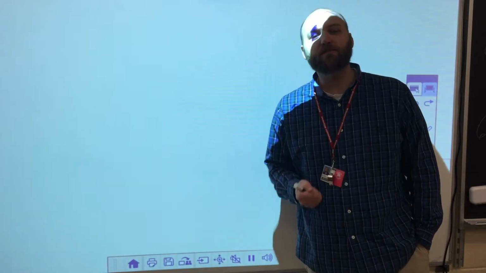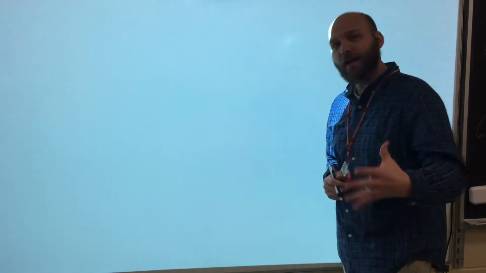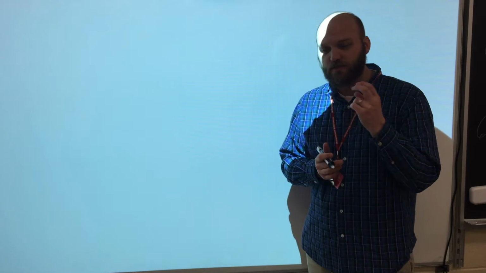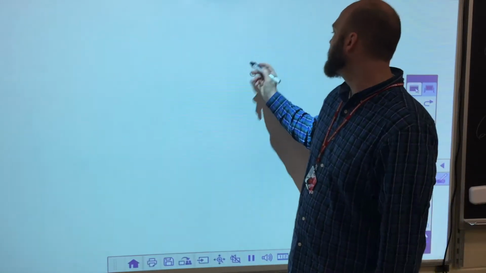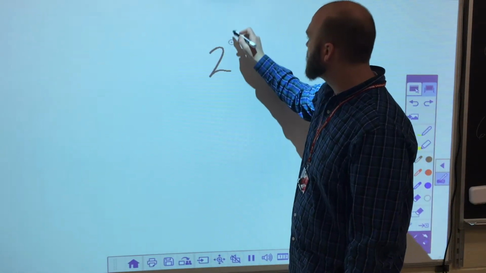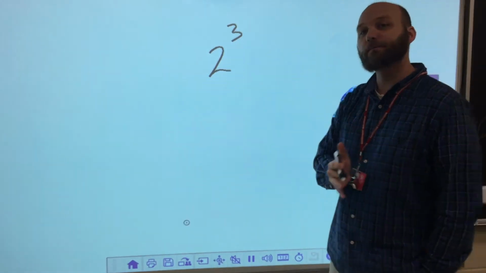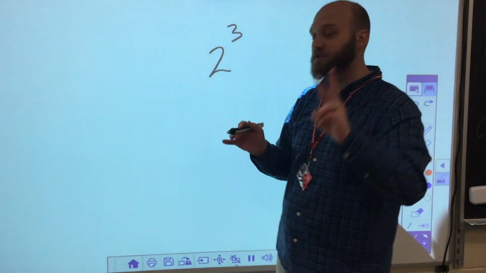Okay, Go Math 7-1. This is Unit 7, and we're talking about exponents. We're getting into algebraic expressions here. So when we talk about an exponent, there are first two things that we need to define. For example, I have 2 to the third power. Well, I have two parts to this expression.